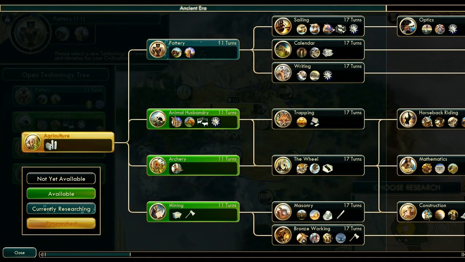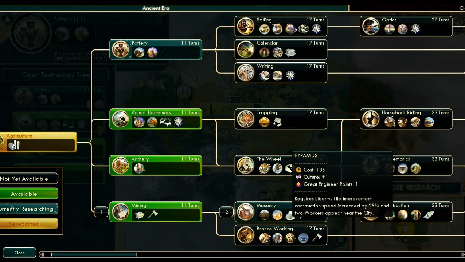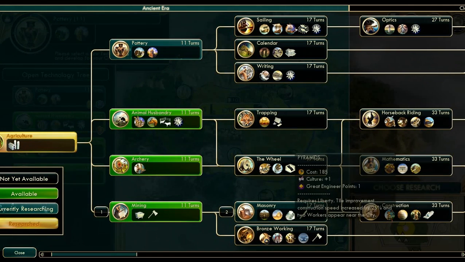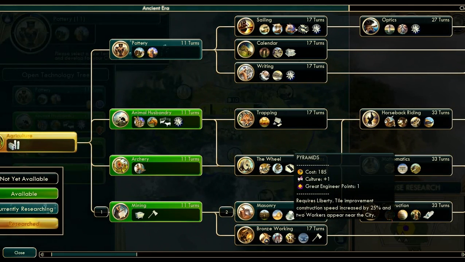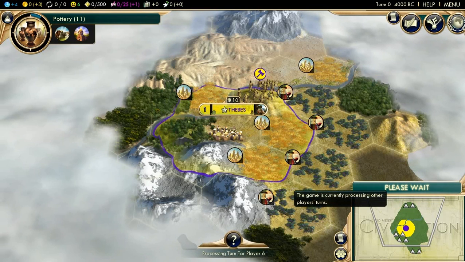Okay, so what do we want to go for? We want to go for pottery, and then we want to go for masonry. Of course, we could rush masonry, but to be quite honest, I don't really see the point. I want a shrine up, because I'd like to try and grab myself a religion.